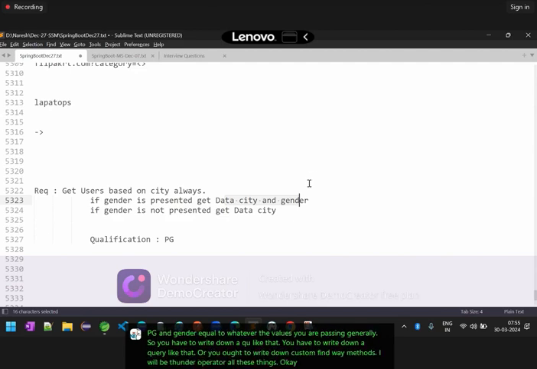Okay. So if you are adding multiple columns, you will get a lot of ideas. But in this case, qualification and gender both are optional. So if, for example, the user gave only qualification and did not give a gender value, then you are going to display all genders, female people and male people, who belong to that qualification from that city. You got the point? That is how you have to practice.